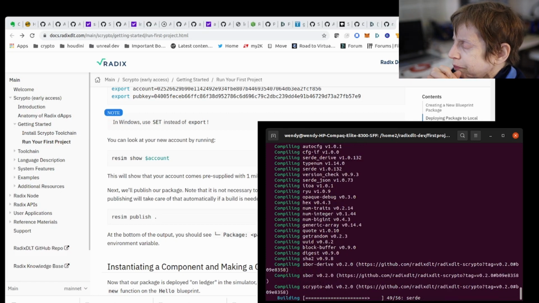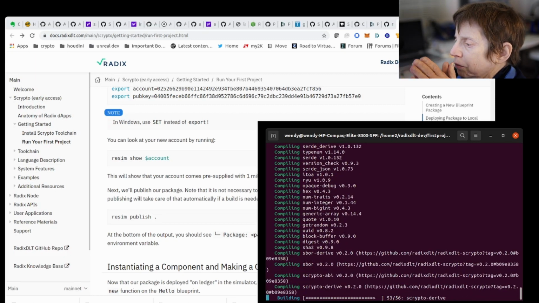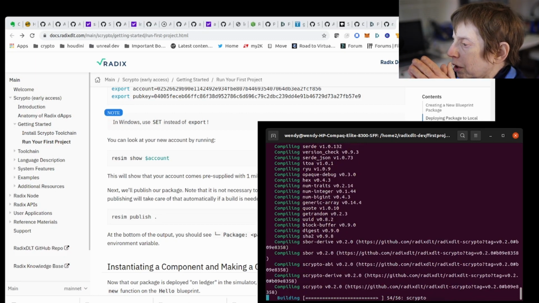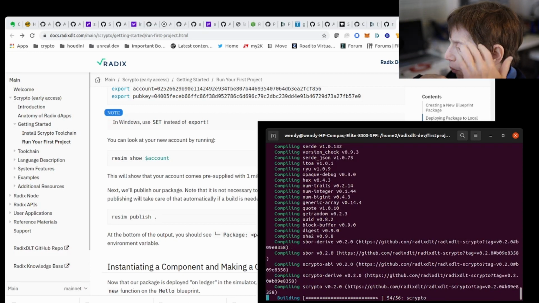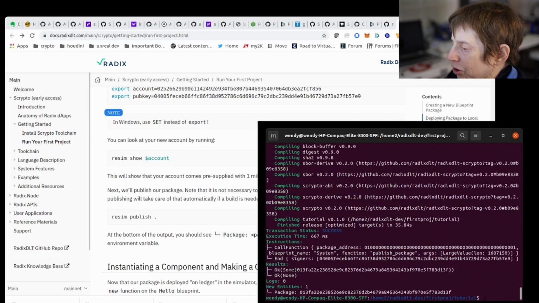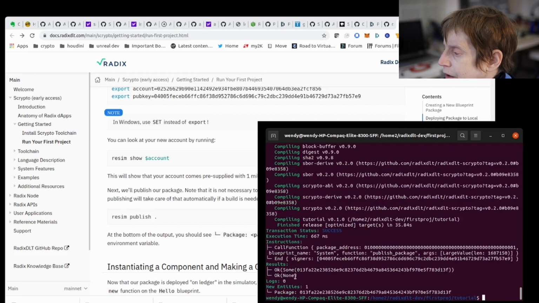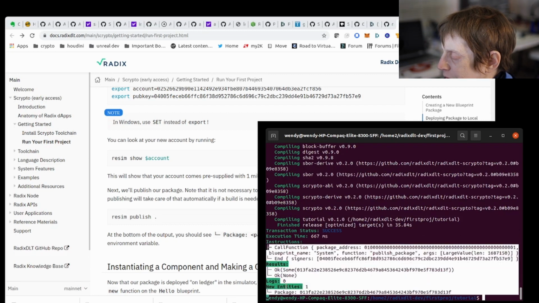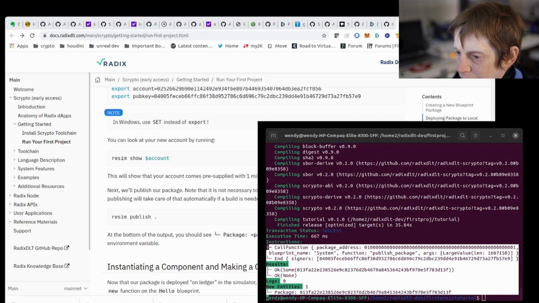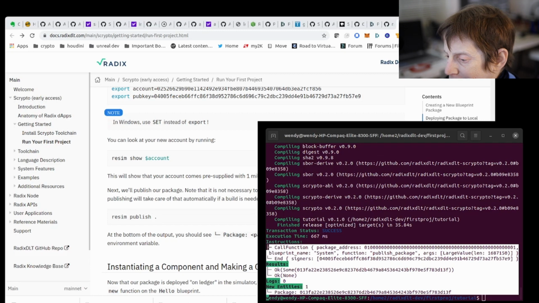By the way, I did note yesterday, I am curious to see if we want to delve into some Rust, because it seems we see it all over the place in a lot of the different chains. And you can see now, so it output, and I'm going to save that as well. You want to save this stuff because this is what you're going to need for reference. All right. And they even tell you to do that.